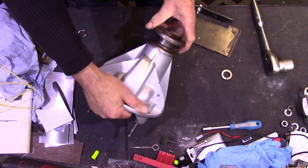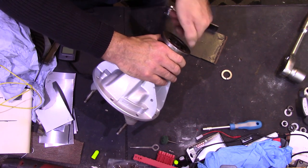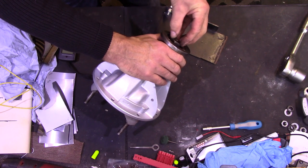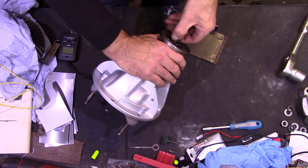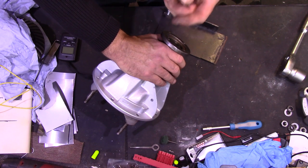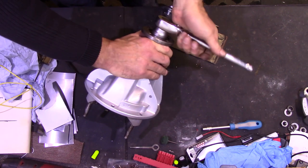There's very slight movement now, so I'm going to back off that nut and put the split washer on. The thing with setting preload with a collapsible spacer is you only get one shot at it — because if you overshoot and get too much preload, the collapsible spacer has collapsed too far and there's no way back from that. You then have to strip it down, get another new collapsible spacer and start again. So it's always best to tighten it up in stages, just a little bit at a time.